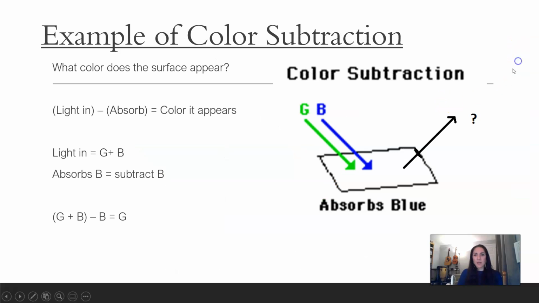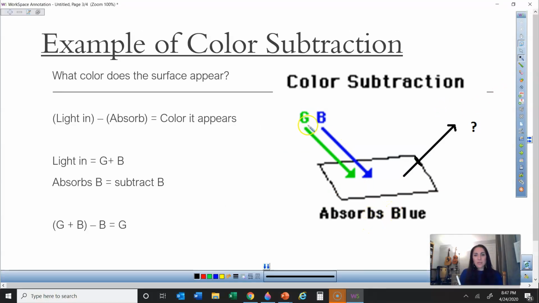So, color subtraction is a little different, right? We have green and blue light coming in. This thing absorbs blue. So it has a spot for blue to sit here. It looks like it absorbs blue, so blue will sit here. So the appearance of this will be green, because green will come in. Technically this is like a cyan color, but remember this said it absorbs blue, so it's going to reflect out green, because green gets bounced off. Boing, like that.